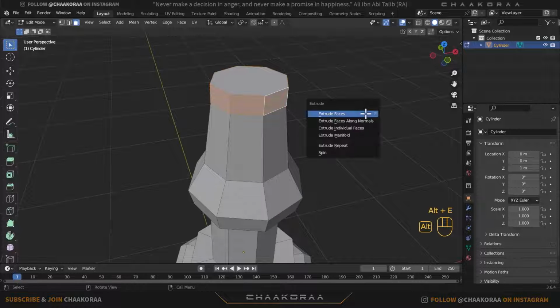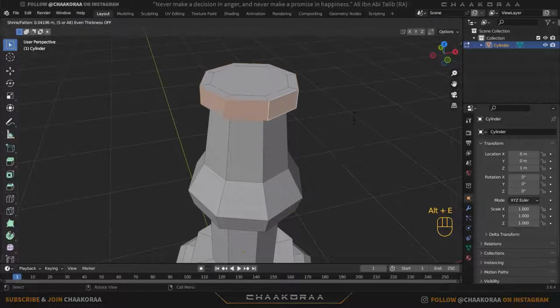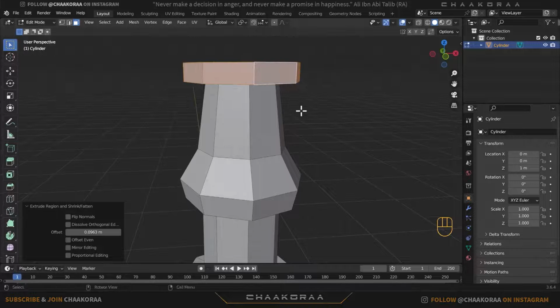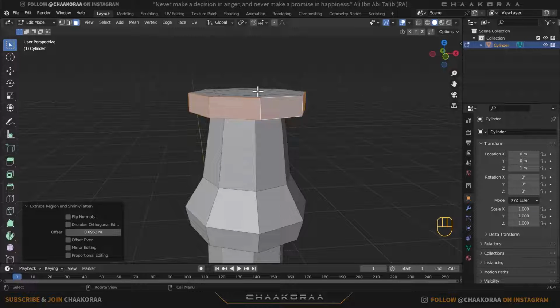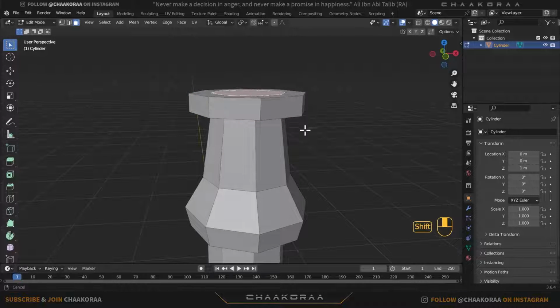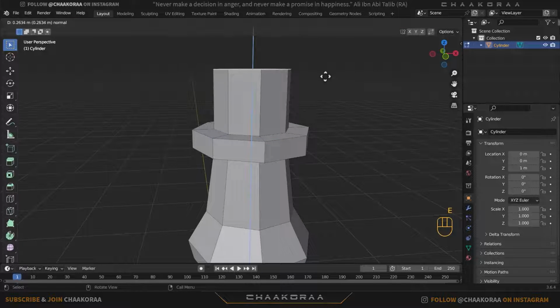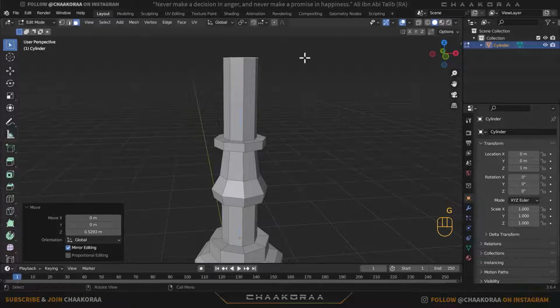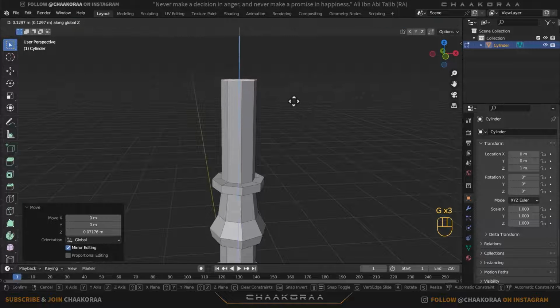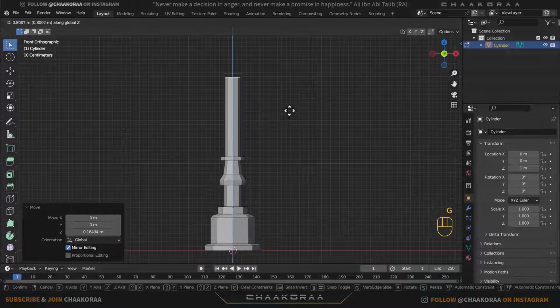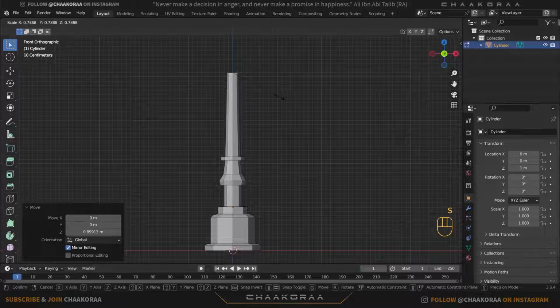Then hold Alt E, then extrude faces along normals. In that case, we can extrude them along their normals, and we can just extrude them about that point. I think that's good. So select this face on the top and extrude that all the way down, up to maybe here, but actually it could go further to about there and scale it down just like that.